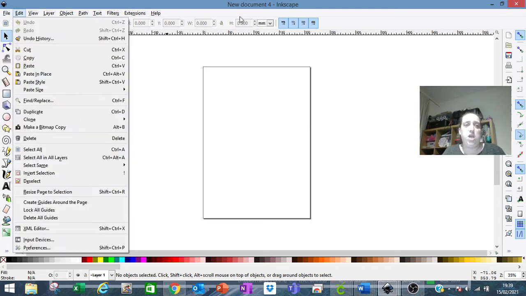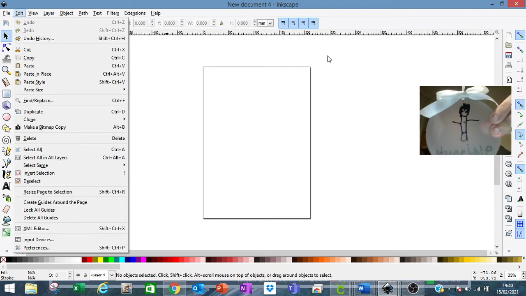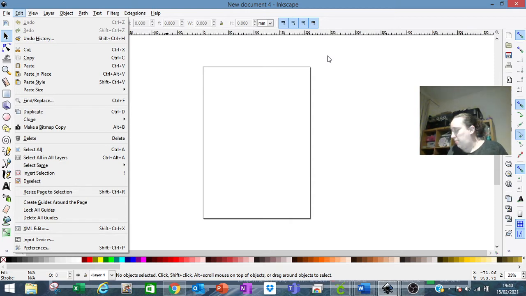So I'm just going to go and find the picture. I prefer to use Inkscape simply because Inkscape lets us offset the image. So in the event of it being quite a thin drawing, I don't know if you can see this one. I think it's running a couple of seconds behind me on this video. This one's quite a thin line drawing compared to this one, and this one I offset a little bit because it was quite thin, so I just wanted to show you the difference. It can make a difference with your images depending on what type of pens have been used by the littlins when they've been drawing their pictures.